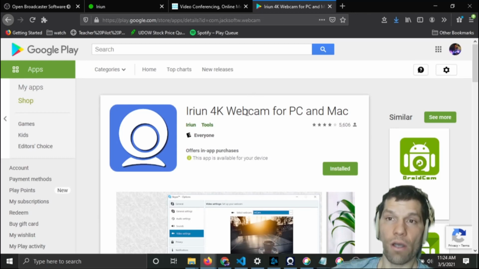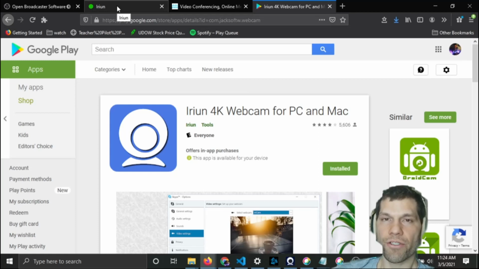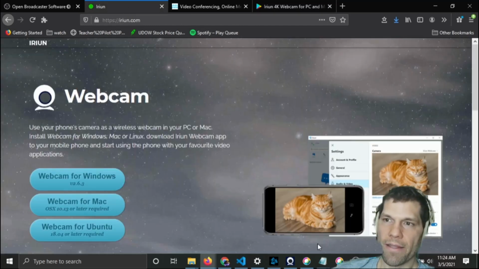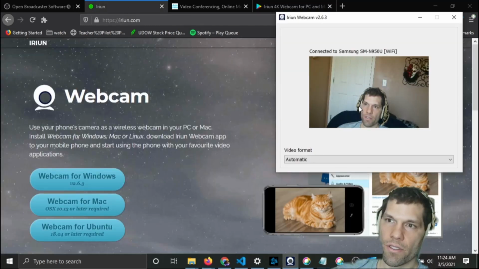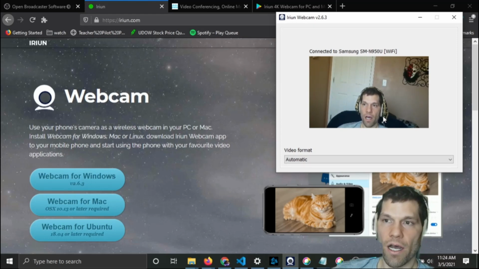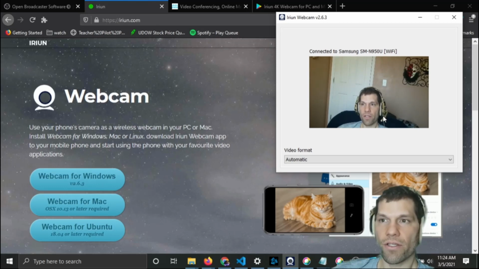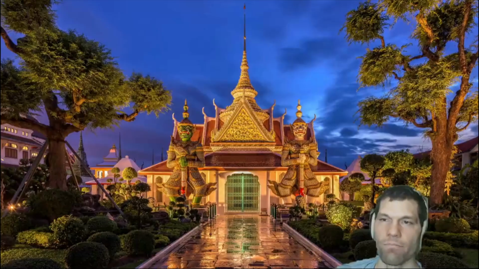And then simply open it and make sure that your cell phone is connected to the same Wi-Fi as your computer. Once you've done that, you open the desktop app on your computer and they will synchronize, and you will see a feed of the video. On the interface on the cell phone, you can switch between the back and front cameras.